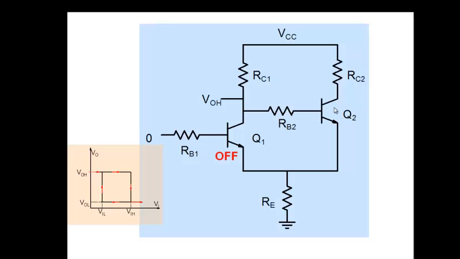So now if you look at Q2, we have a voltage here which is applied to the base, which is high, let's say 5 volt, and this is going to the base here. So what this will do is it will turn transistor Q2 on, because I have a voltage here. Right here I have a voltage close to 5 volt, and I need only 0.7 to turn it on, and so my transistor is on.